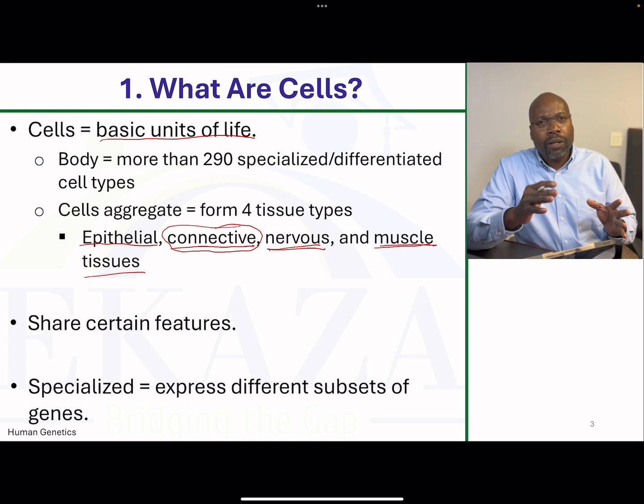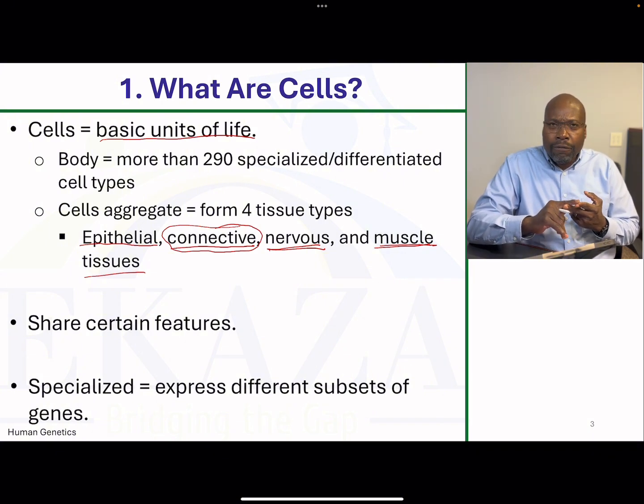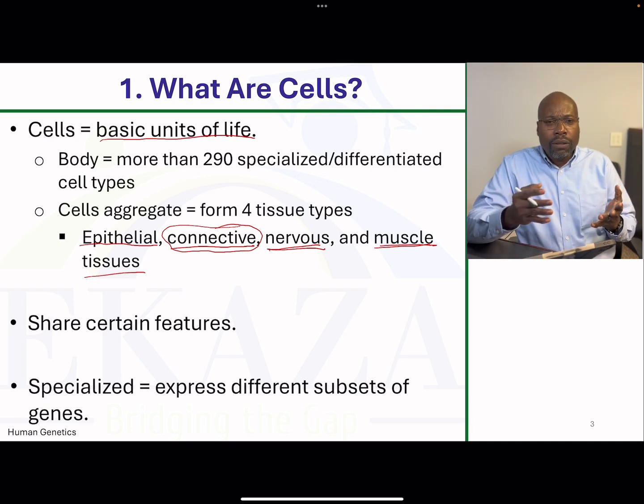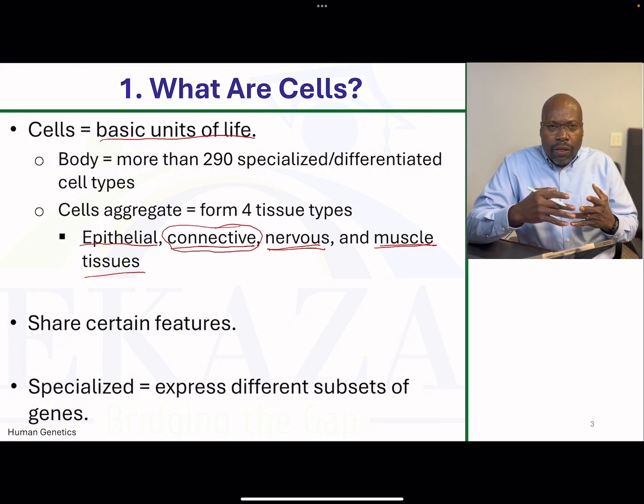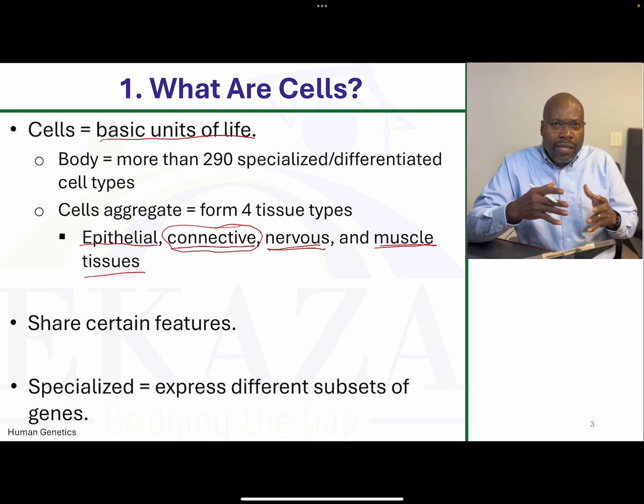Now, here is the thing. When you consider yourself as an individual, all your cells, regardless of what they are, in your body contain the exact same genetic information. Yet, a nerve cell doesn't look like a muscle cell. They don't perform the same function. Question though, how is it possible that in your body, nerve cells and muscle cells that contain the exact same genetic information do not look alike and do not do the same job?